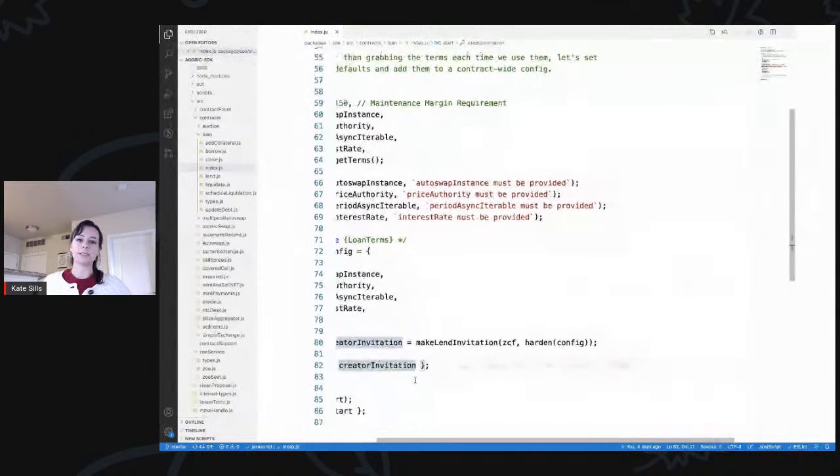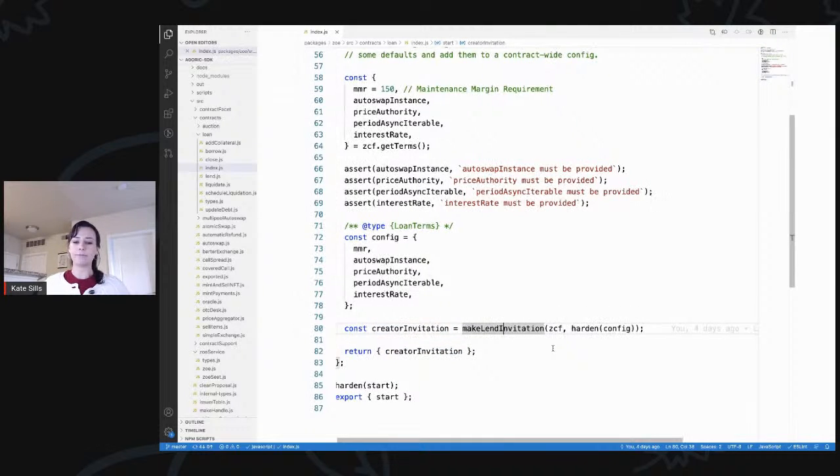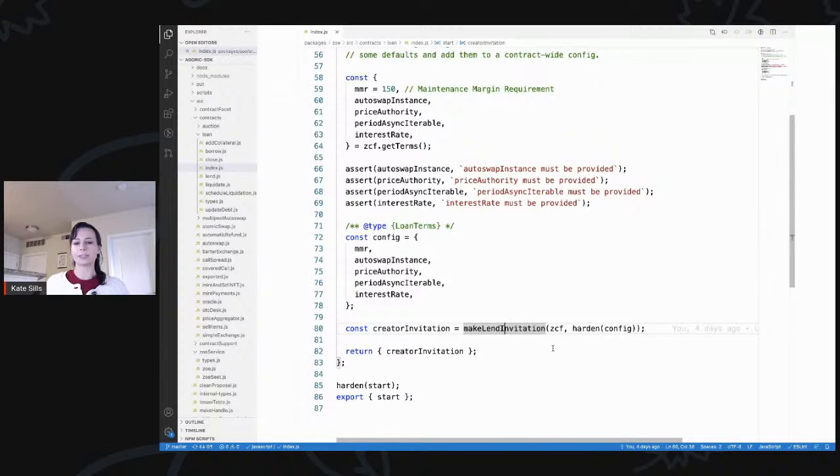Whoever creates an instance from this contract will get this invitation, and it's an invitation to lend money. It's defined by this make lend invitation, which takes ZCF, which is the Zoe contract facet. This is the side of Zoe that's exposed to contract code. And then it takes this config that we have defined.